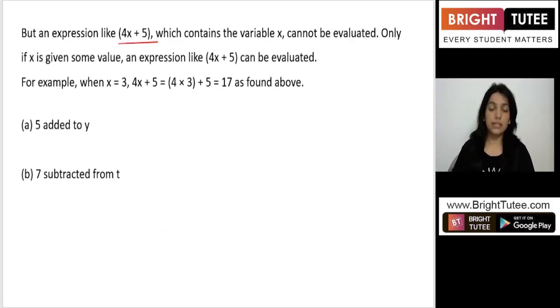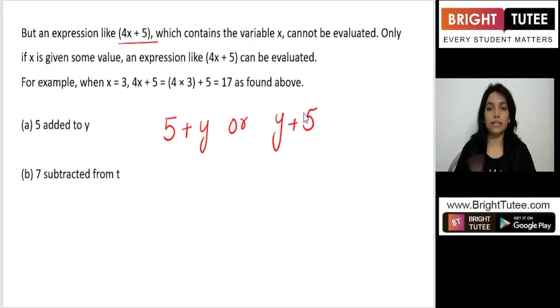Okay, let us see some expressions which are given to us in words. Let us see how we can write these expressions numerically. The first one is 5 added to y. How can we write this? It's simple. It can be either 5 plus y or y plus 5. Both ways it is correct.